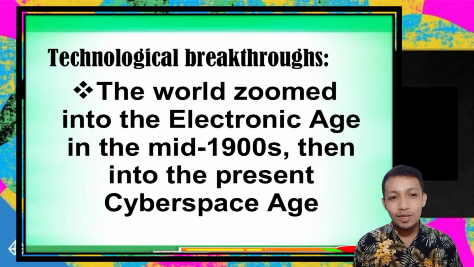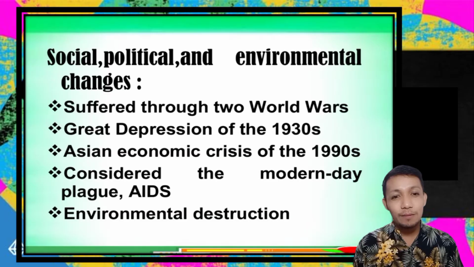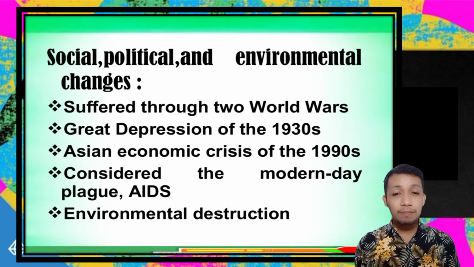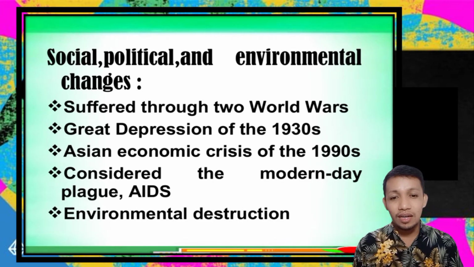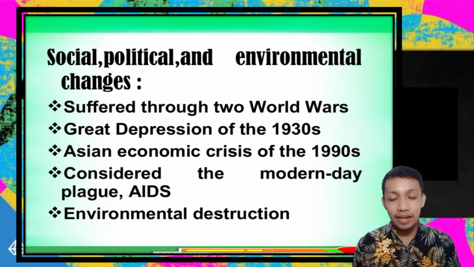In terms of technological breakthroughs, the world zoomed into the electronic age in the mid-1900s, then into the present cyberspace age. For social, political, and environmental changes, people suffered through 2 world wars, and people also experienced the Great Depression of the 1930s. And there was also the Asian economic crisis of the 1990s. It was also considered the modern-day plague for AIDS, and there is actually environmental destruction up to this day.